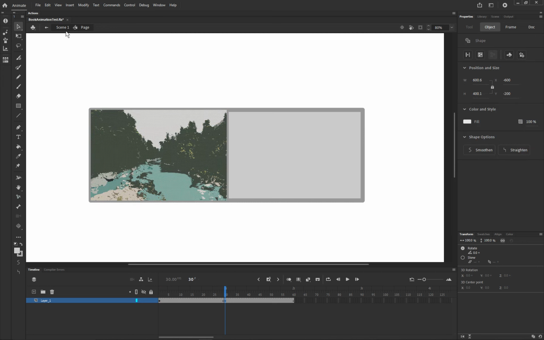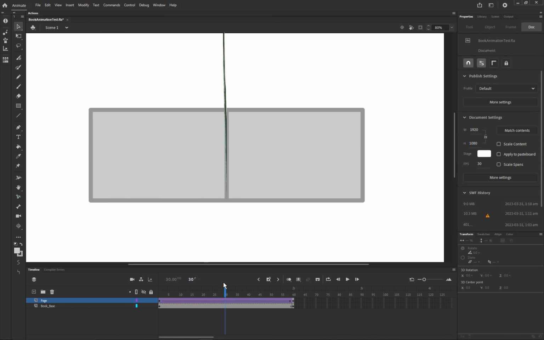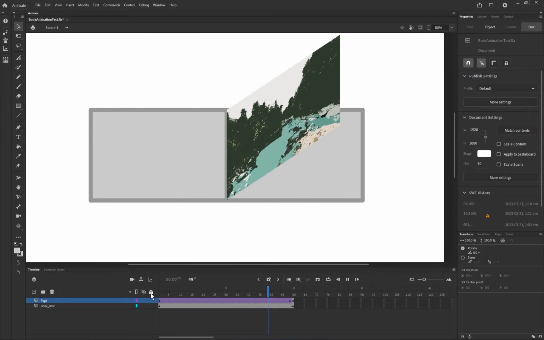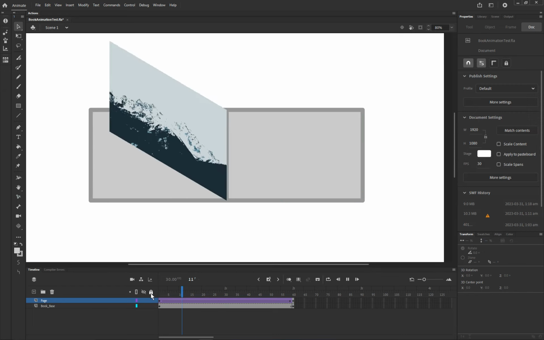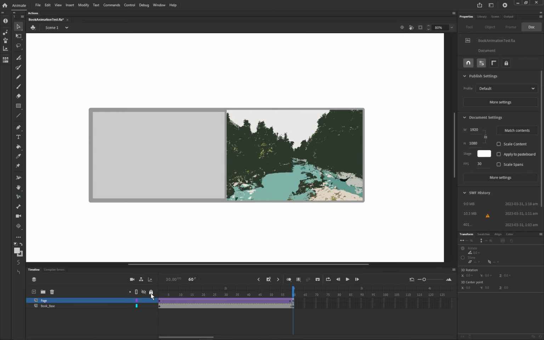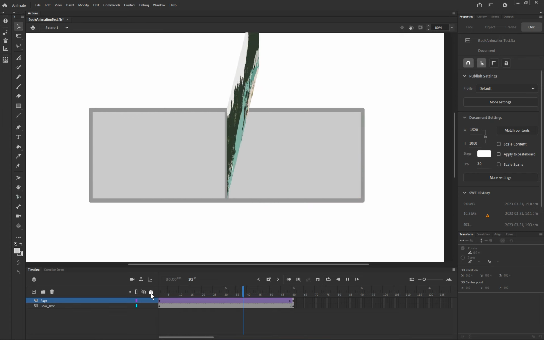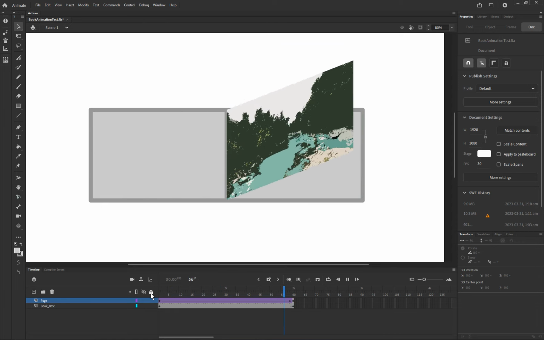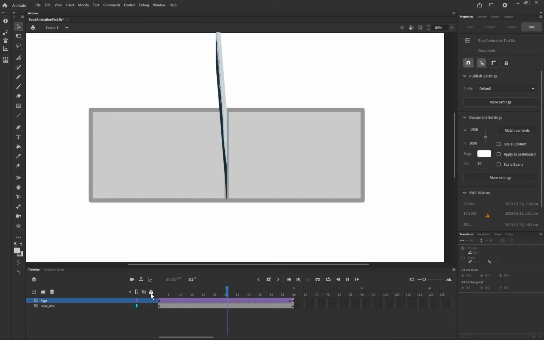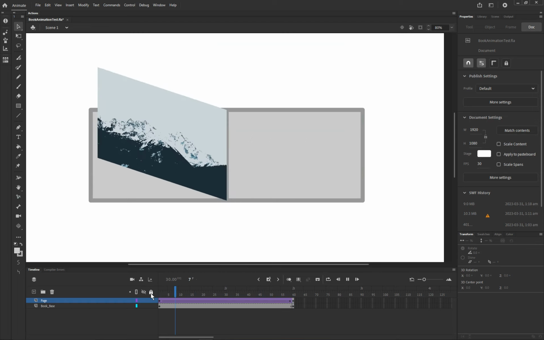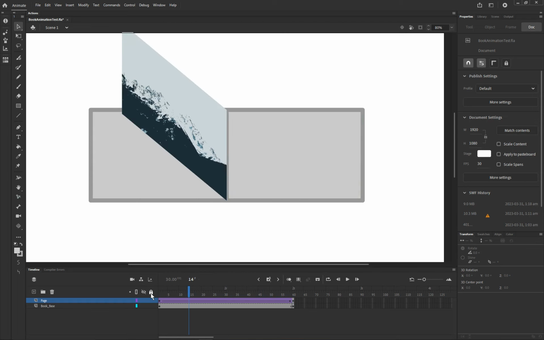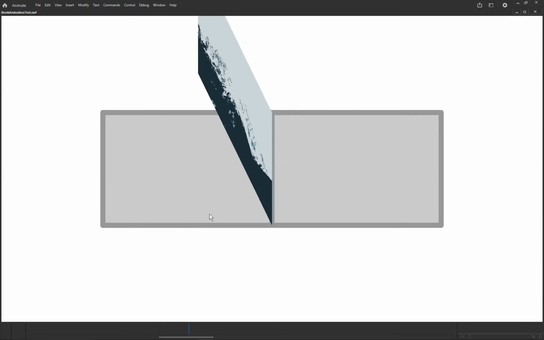Okay, go back to the scene and play from the start. So as you can see, it's very seamless. You don't notice any flickering. The animation is animating as expected. The symbol is, and there's no issue. So for some reason, the issue is only present with bitmap images, not vector art.